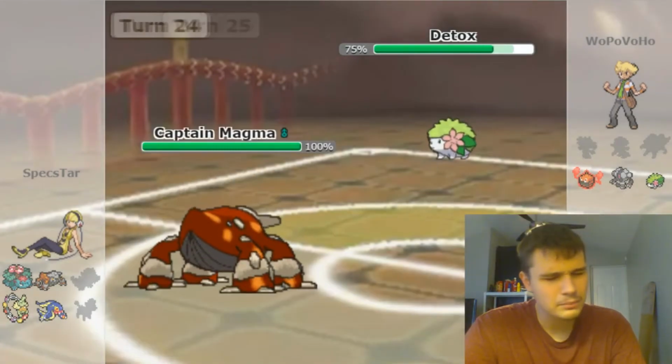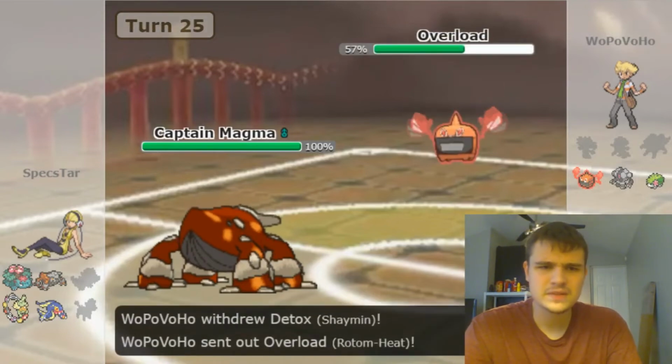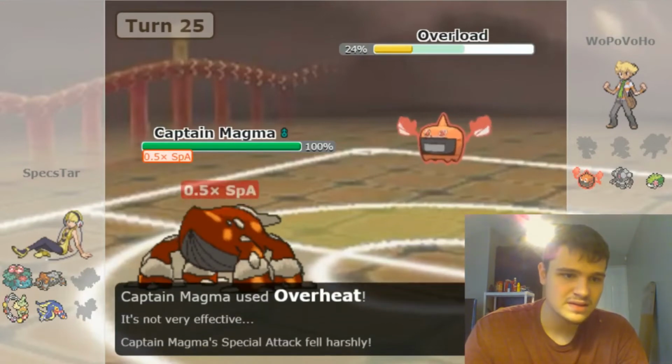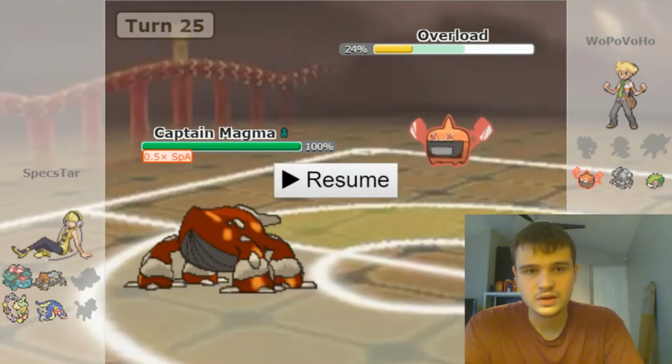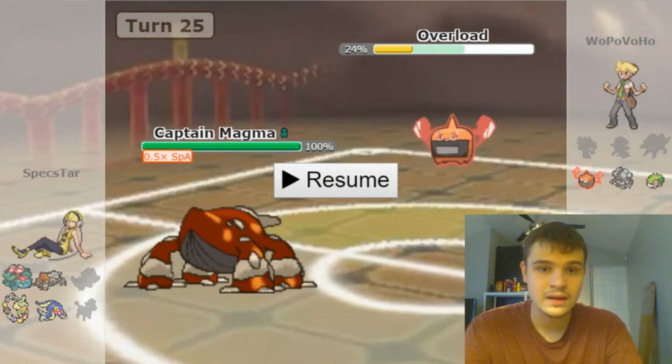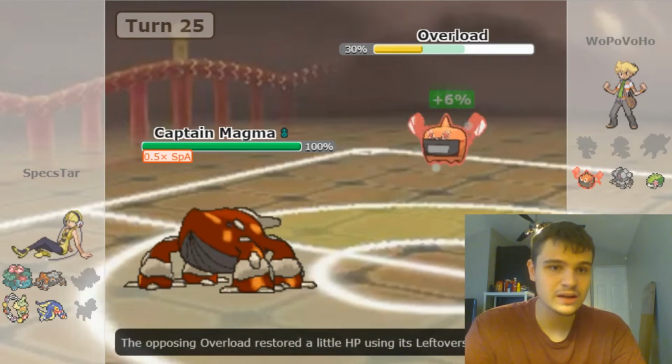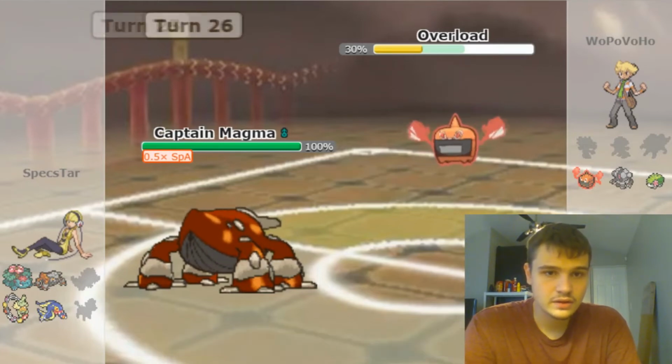And here, I believe I went for another Overheat. Am I mistaken? I did just go for another Overheat because it was encouraging to me that Rotom's health was getting low, and I didn't want to risk Shaman being Earth Power since it hasn't shown all of its moves, and that was definitely a possibility facing Heatran. So here the Rotom comes in.